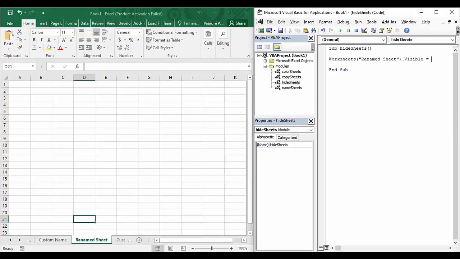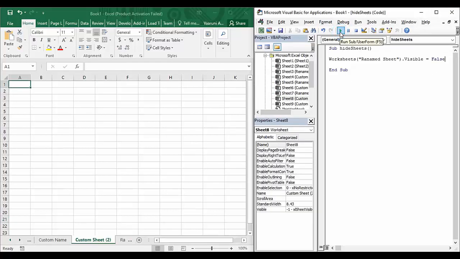In order to hide it, we need to set the Visible property to False, and when something is already hidden, to unhide it we need to set the Visible property to True. So first we hide this sheet, so let us use the Visible value as False, so that it is not visible to us anymore. This is what our code is, and that's our sheet.